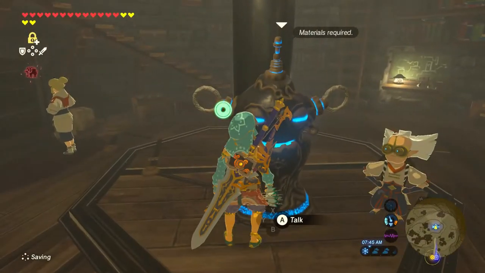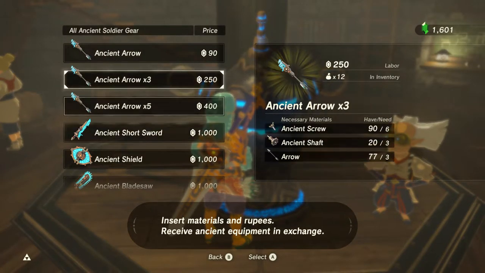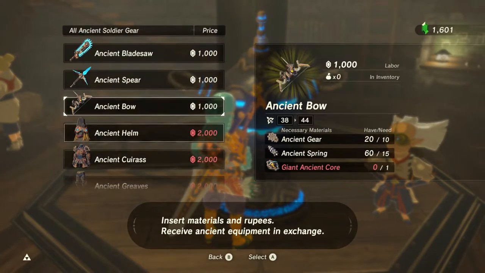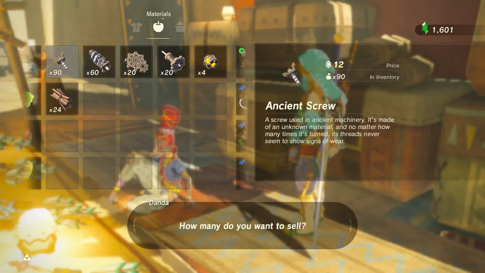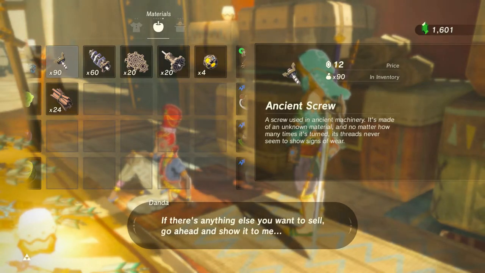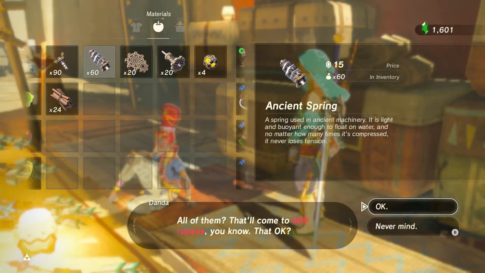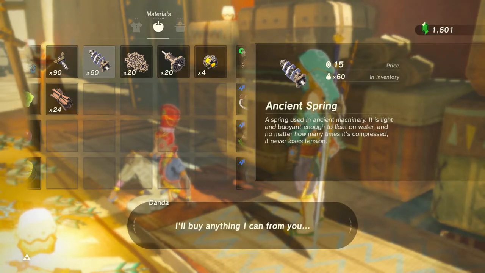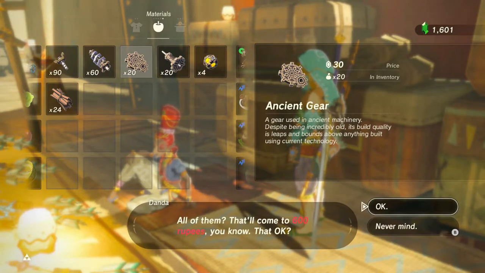Yeah, I was kind of stingy with my sales. I could have sold way more, or showed off, like, the full potent numbers, but I'm fine with this, actually. So if I sell all 90 of these, it would be 1080 rupees. Love her dialogue. These would be 900. So 1980 total. 600.